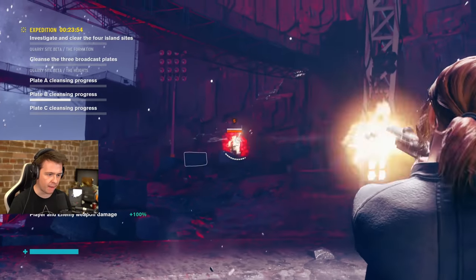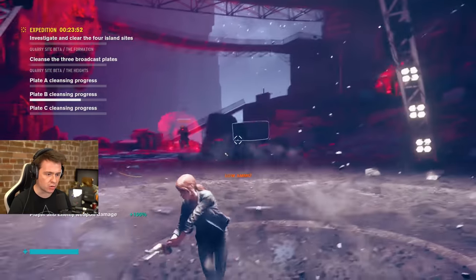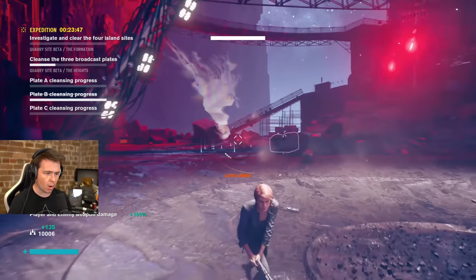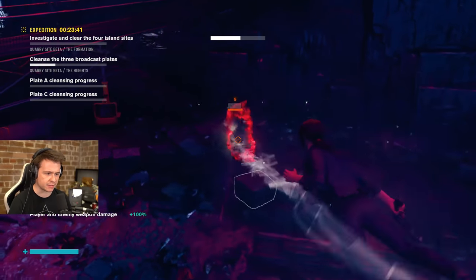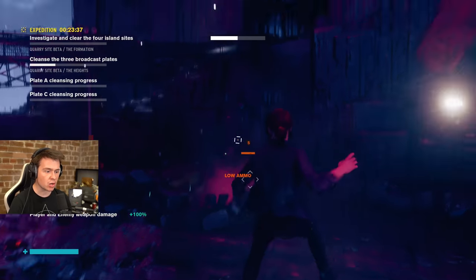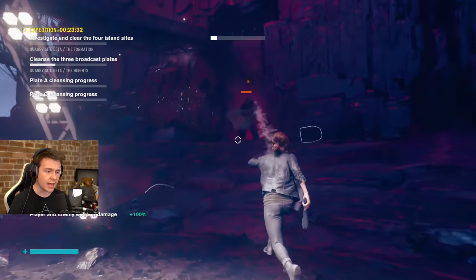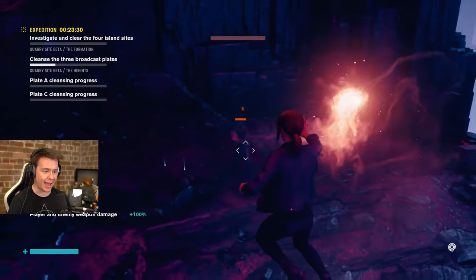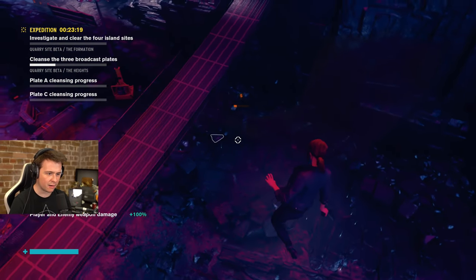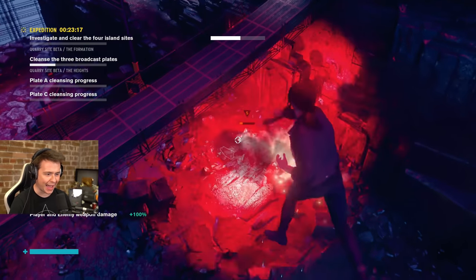We got an enemy coming in. Oh my god, I do like no damage. Stay away from me. Oh, that first plate's being cleansed. Jesus, he's got so much health. You are insane, bro. Come on, shoot me. Ha ha. Eat your own grenade, idiot. Shoot me again. Come on, you know you want to. Ha ha, I shouldn't have done that.